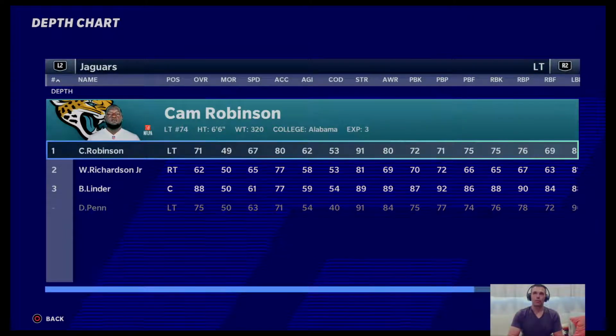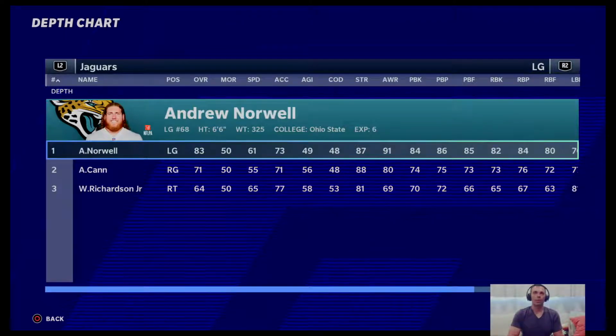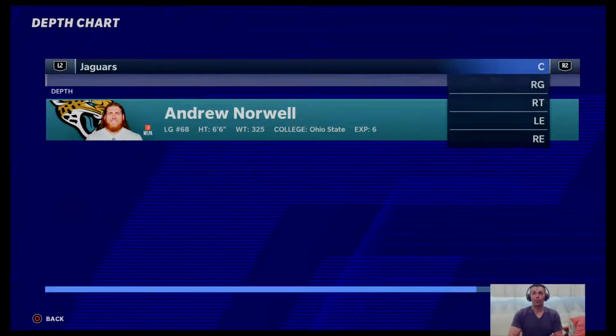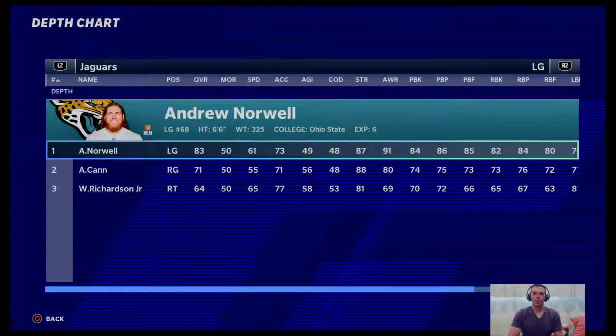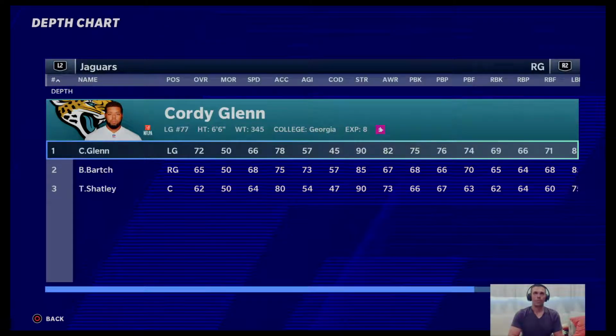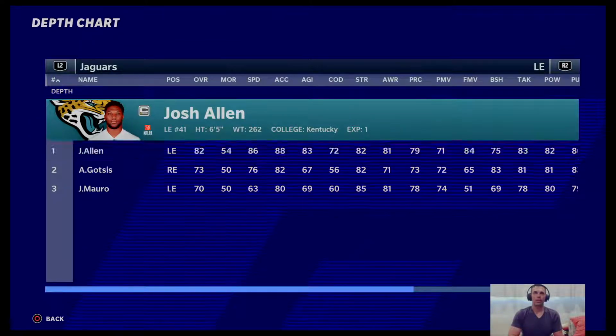I might try to actually do a little more game planning. I was letting the coach do it, just letting it sim, but they do some really weird stuff. Like against the Saints, we were game planning inside run. I'm not sure that was the best approach. Although it did help because they were running the ball like crazy, and we were able to contain it a little bit. So they have some really good interior linemen. Tackles are not great.